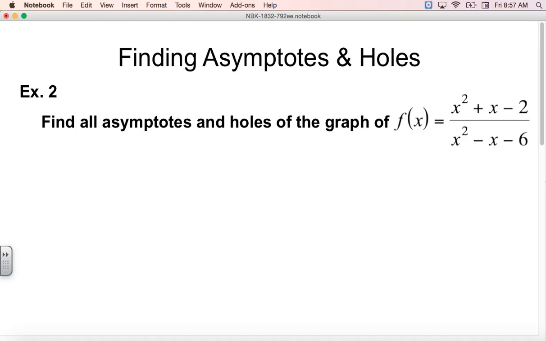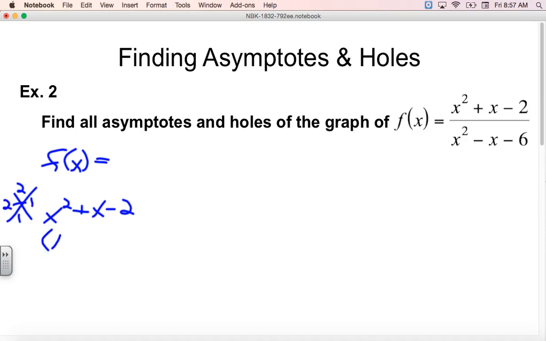Okay, so right here, what we want to look at is factoring these two functions. Before you determine asymptotes, you always want to factor the top and bottom of the function if possible. The last two, we couldn't factor anything on top and bottom. So this one we can though. We've got x squared plus x minus 2. So we can factor that using xbox. We'll multiply it to be 2 and add it to be 1.